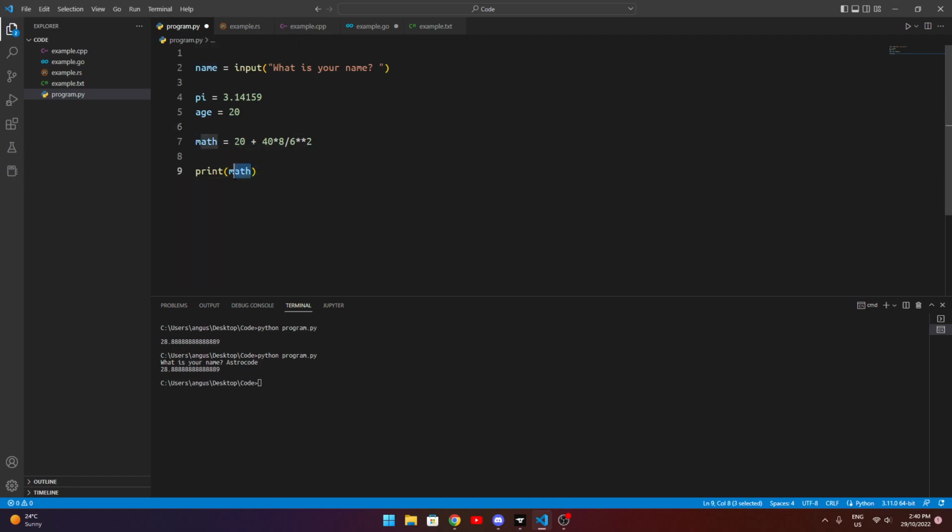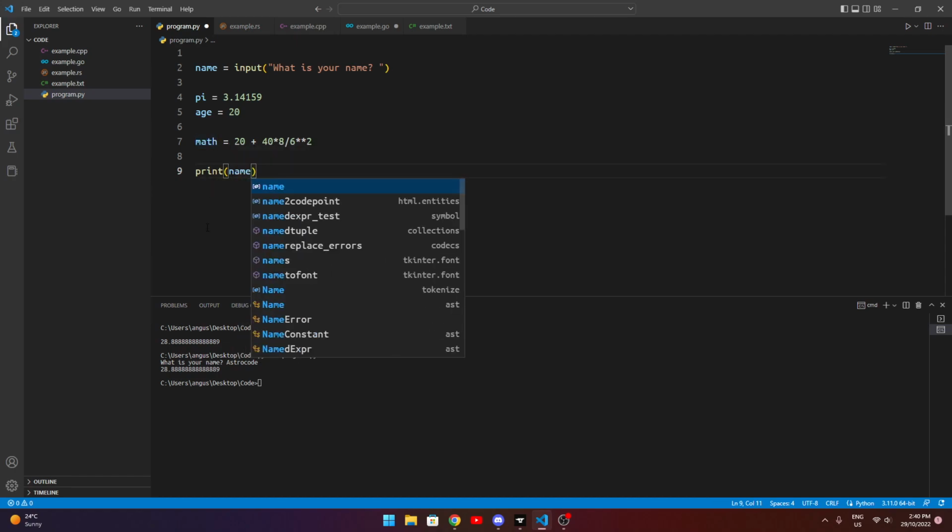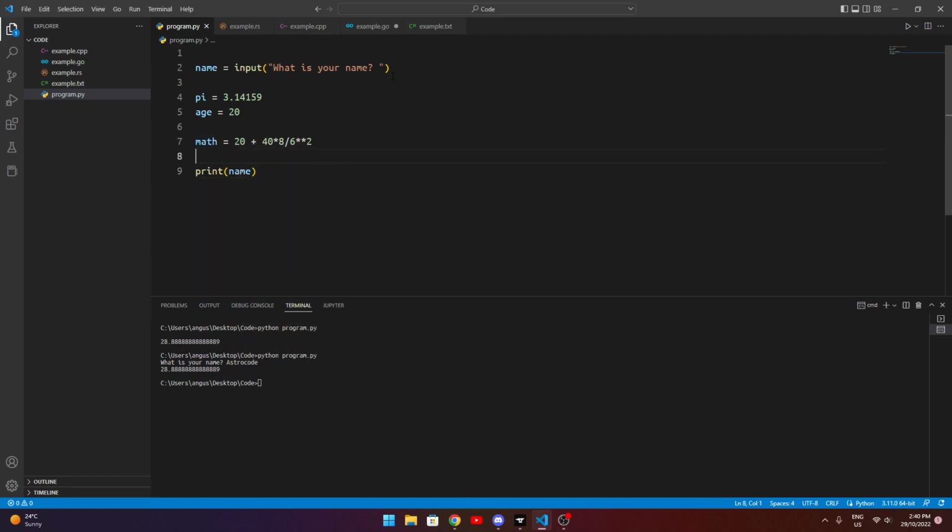All right, so now, just like we did before, if we just come down here inside our print statement and type print name, hopefully what we should expect to happen is after we put our name in and hit enter, then it'll be stored in this variable, and then we'll run through the program and we will print it back out at us. So let's run the code again and see what happens. So you can see it's asking us what our name is down here in the console. So let's say AstroCode and hit enter. And bingo, you can see it prints it straight back out at us.